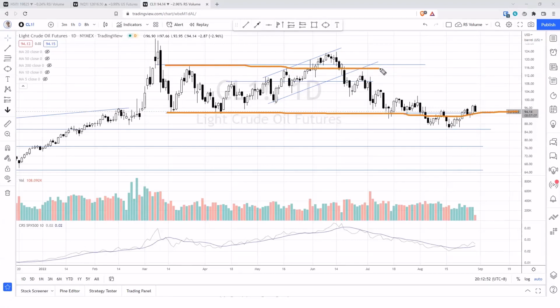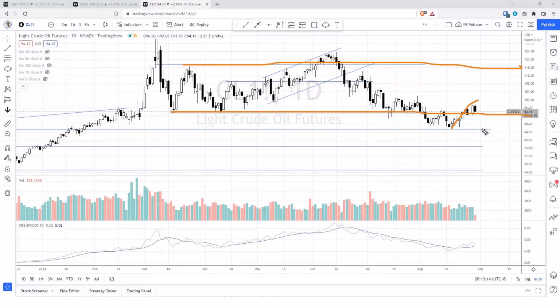Okay, so the crude oil is finally coming back into the range, above the 93 level. So this is 93.75. It's just coming back above. So I will still treat this as a big trading range. At least so far, the short-term swing is still up. As long as it still stays within the trading range, I think there is still quite a lot of upside for the oil-related stocks as well. That's why you see that last week, the stock that I covered, like VLO, just broke out and really followed through to the upside, and quite a good run for VLO if you got that.